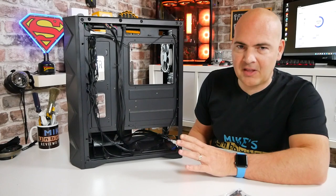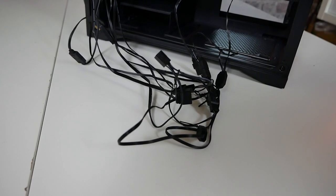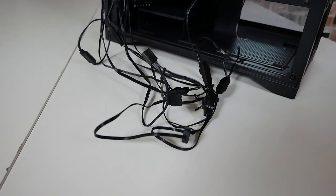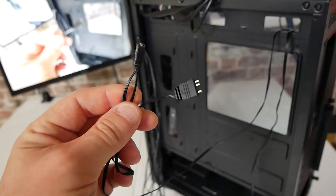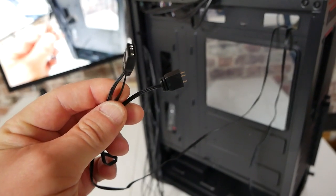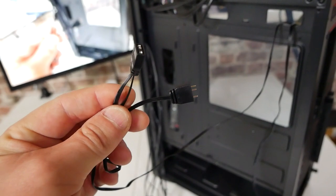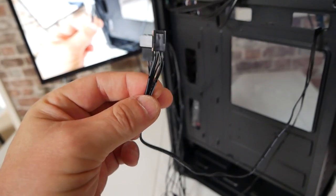Now looking inside here, there normally would be an absolute rat's nest of cables, which I've deliberately gone ahead and tidied up a little bit just to give you an idea of how tidy it possibly could be. So let's go through some of the connectivity we've got here. This wire coming out the top here is a 5-volt, 3-pin addressable RGB coming from that rear fan. Also, there is another cable coming off there, which is a 3-pin and also a pass-through.